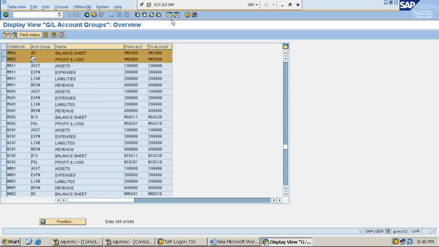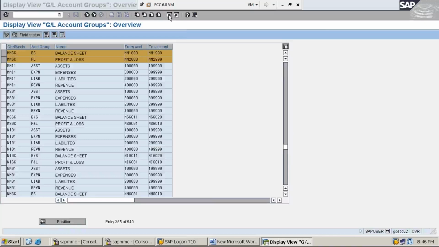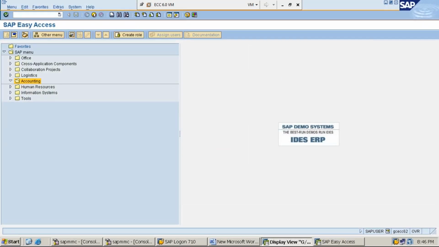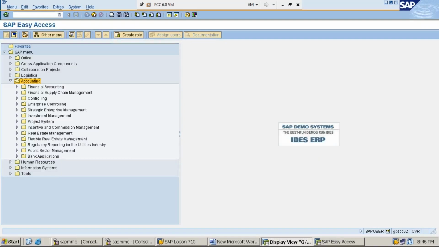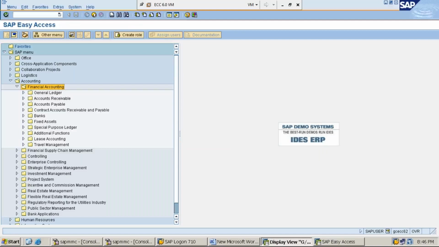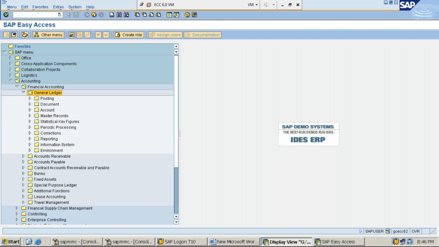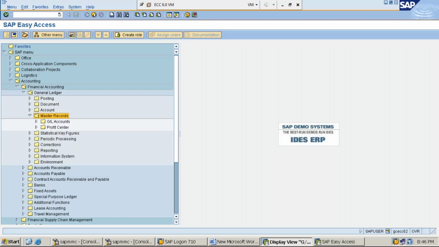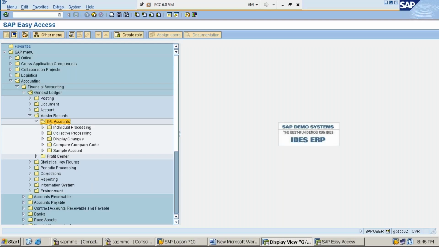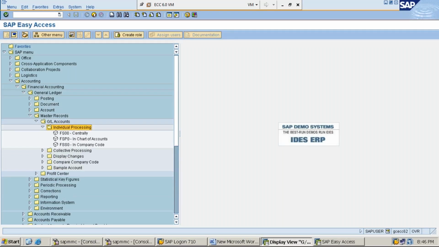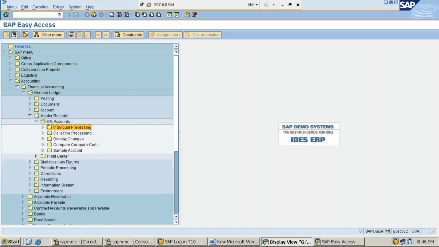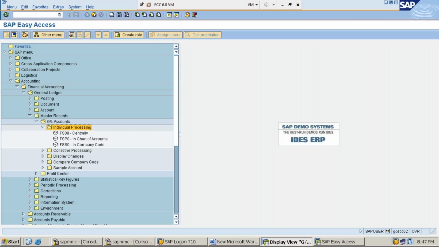Yeah, please take down the path. SAP Easy Access, accounting, financial accounting, general ledger, master records, next GL accounts, individual processing, double click on FSP0 in chart of accounts.